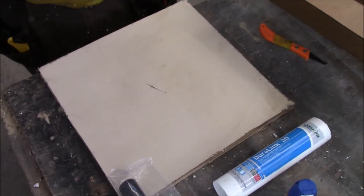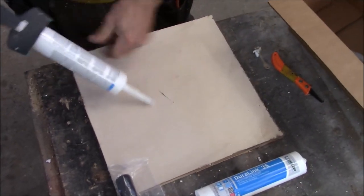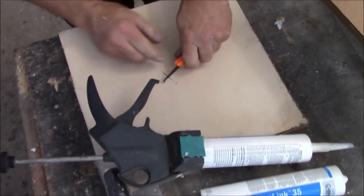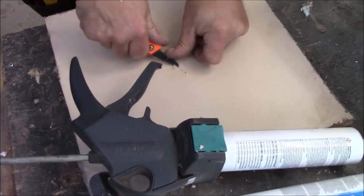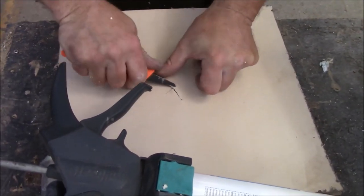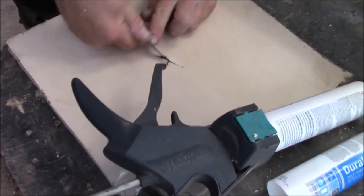And it's raining out. Right now it's raining. You're like, crap, I got to stop that leak. You want to get in there, and if you can't get that nozzle in there, don't worry about it. Make it a little bigger. What you're trying to do, you need to get up underneath the roofing like this. This is what we need to do. Get up underneath the roofing.